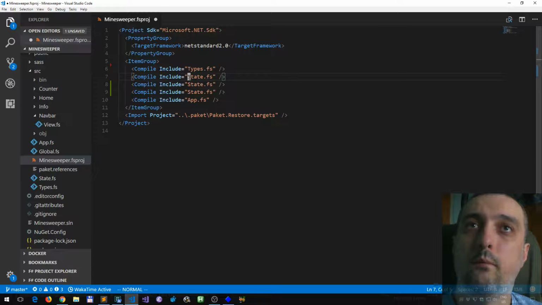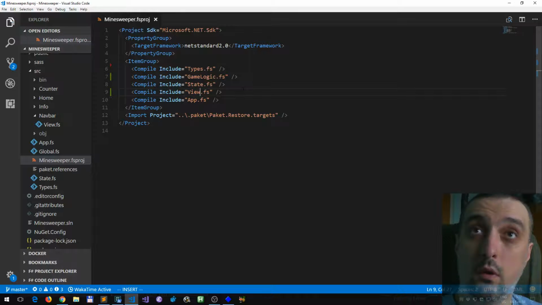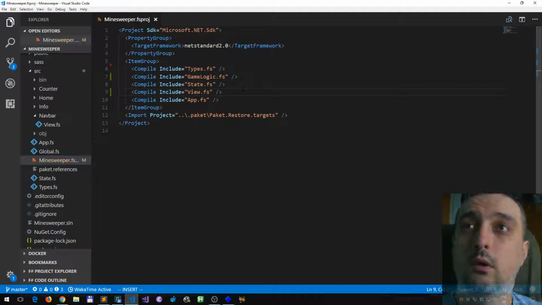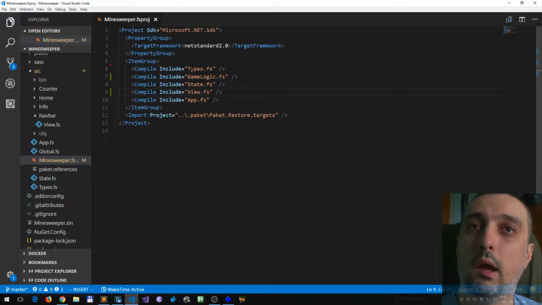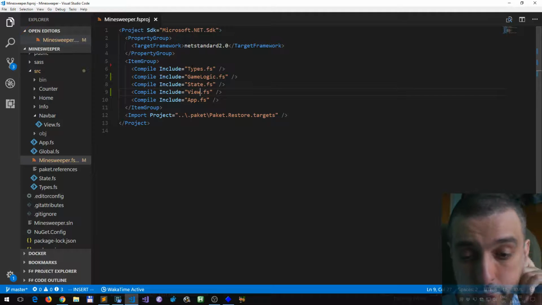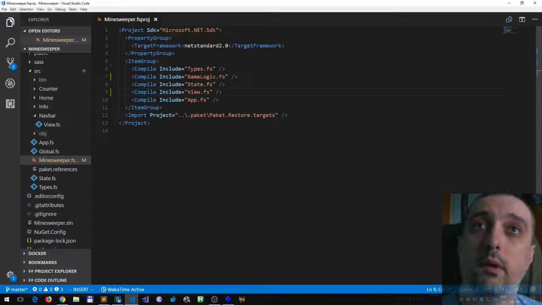Game logic, implementation details actually will reside in the game logic. Actually, this will be a state, and I will need a view. So our application will be composed by types, the types defined for the application, the game logic, the state, the view, and the application. Okay.